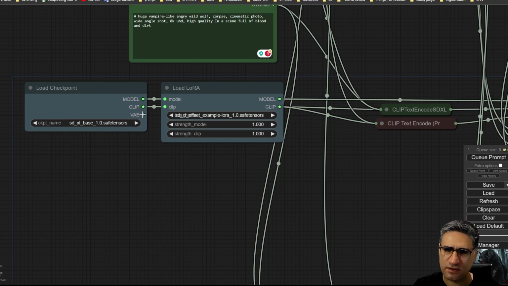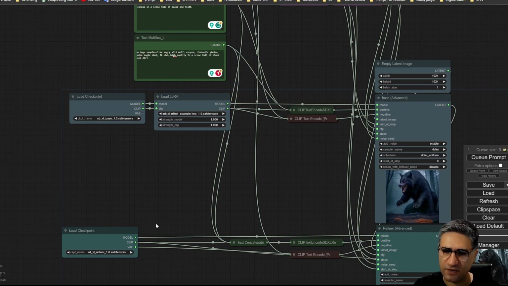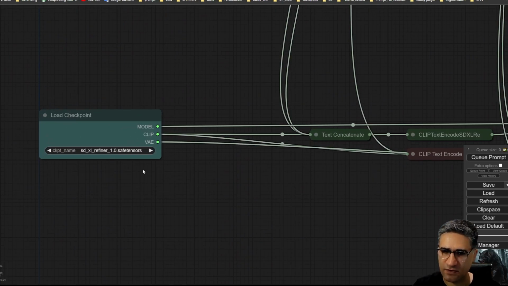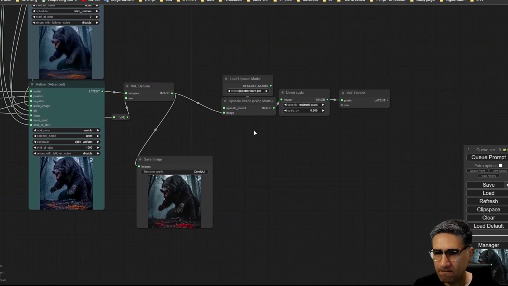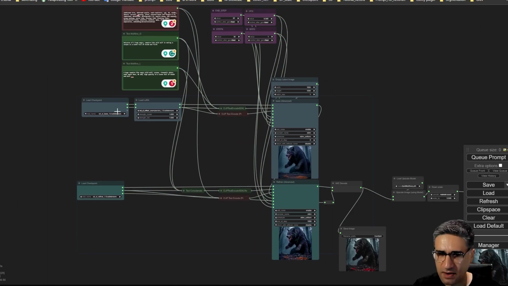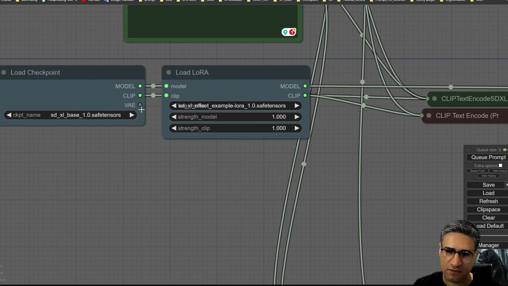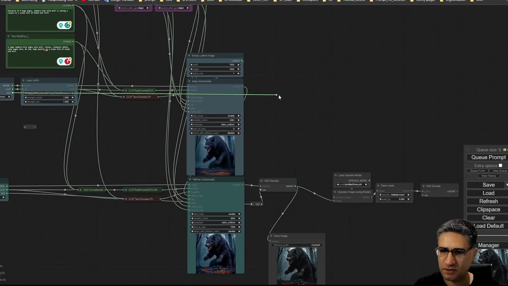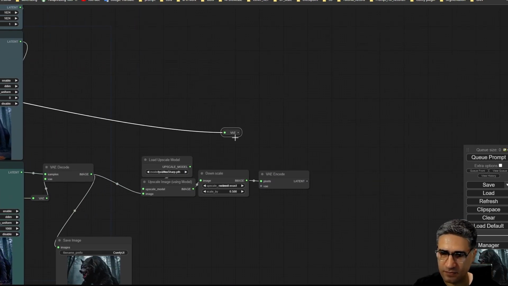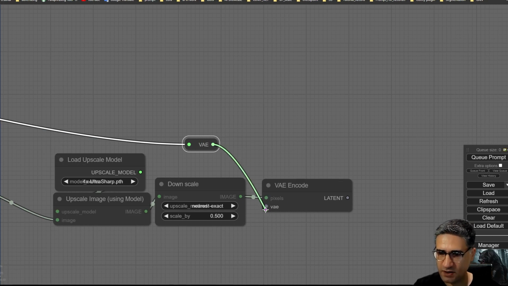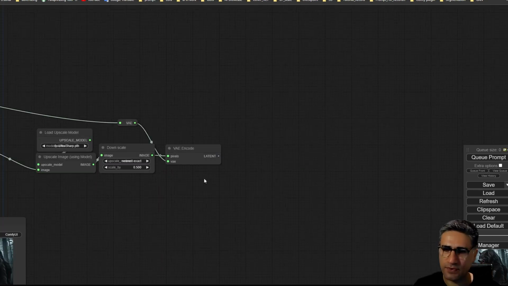But here from the base model I have a VAE, and also from the refiner I have a VAE. I prefer to use the VAE from the base model because I want to make the upscale with the base model. So send this to a reroute and move the reroute here. So it's our VAE. We can connect that here.